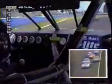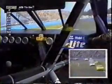Yep, he's got it. It's turn 11, now onto the straightaway, and now they've got a long, straight part of the racetrack ahead of them. They're side by side down into turn 1, and Jeff Gordon is going to sneak a nose in there too. So Kenny loses two positions. Well, that's better than it could have been.